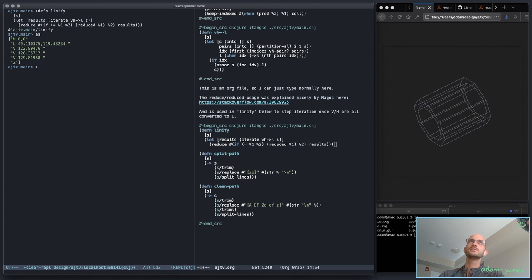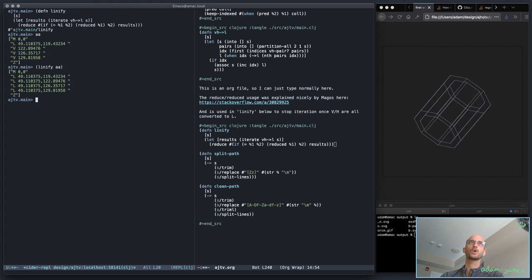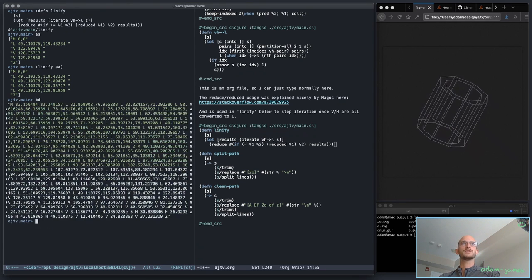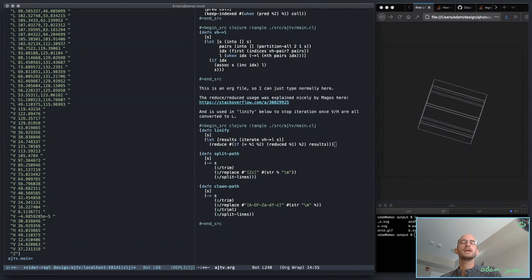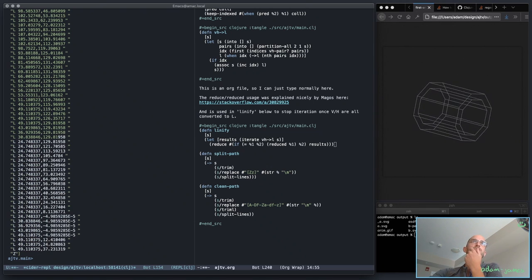What I want to do is run lineify on AA and let it work. Yes. Okay. That's really nice. Now, I have this string BD, which is the original. A is a longer test case. Let's lineify A and see if it works. It appears to work.